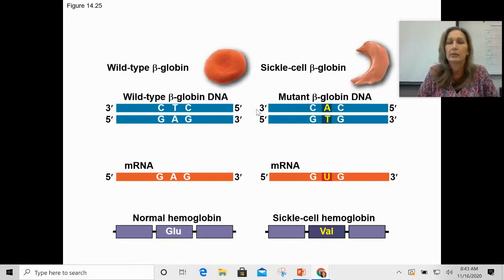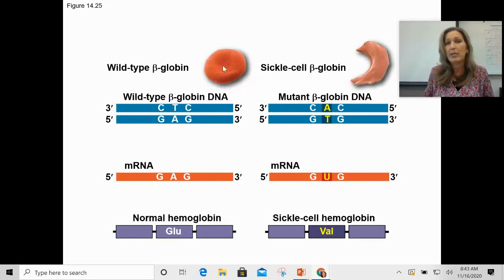Now, the last section that we need to address is mutations. Because mutations happen, when I have a mutation in a gene, we need to recognize that the majority of mutations that happen in a gene are referred to as a point mutation. And a point mutation means that it's usually just affecting one base and one base pair.